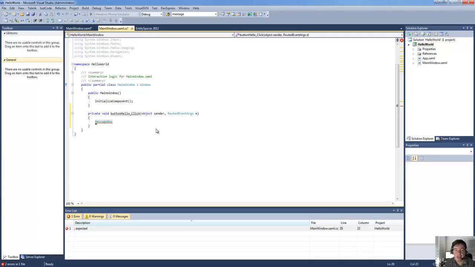Now, message box has another part that we need to know about. If I put a dot in, you'll see what it is. And that is that we can choose, for example, that we'd like to use the show feature or function of message box. So I'm going to select show. Press tab again. Now we're told that we're going to create a message box and we want to show it. Of course, what do we want to show?